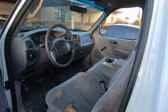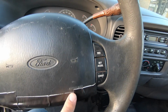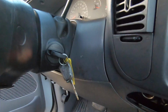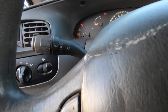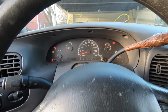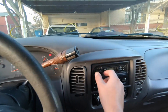So what we're gonna do, oh yeah, I taped up the airbag without you guys, just because it was all in the way. I cut the airbag out and just taped all this up here. So, oh, did I leave the key in it this whole time and nobody stole it? Damn. Yeah, the odometer is not working right now. I don't know. It runs a little rough. Yeah, the odometer is not working, but it's got a banging stereo.